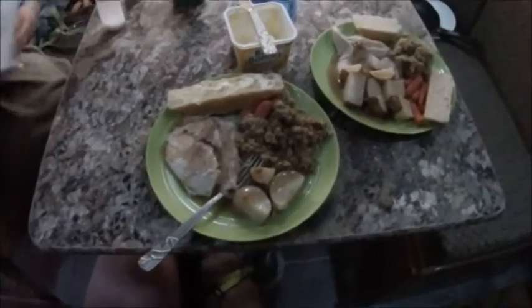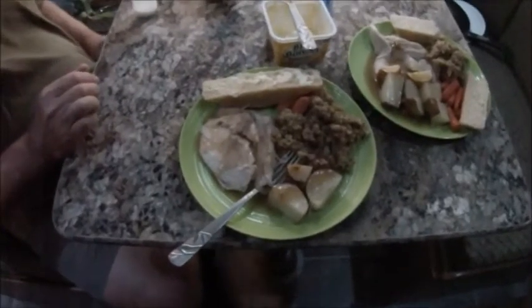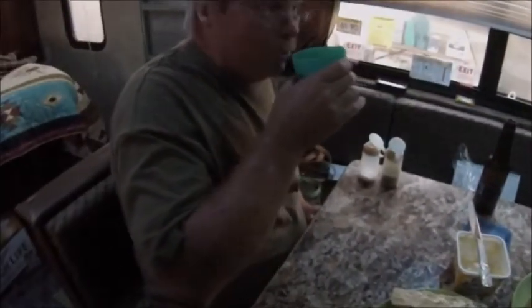And there's the finished turkey dinner we cooked in the Dutch oven. Got some stuffing, potatoes, baby carrots, and homemade bread. Is it good? Yes.